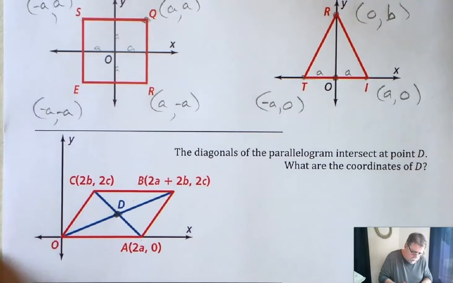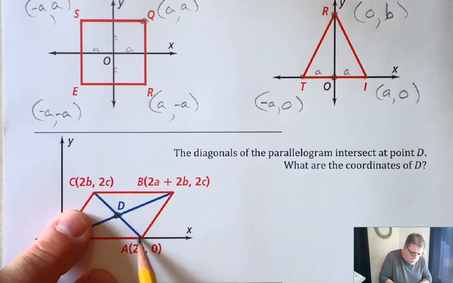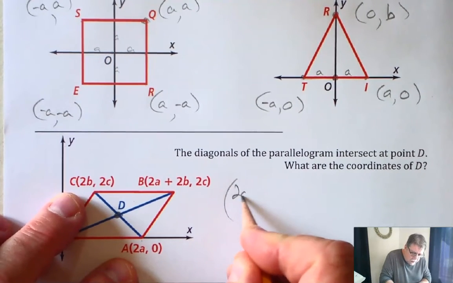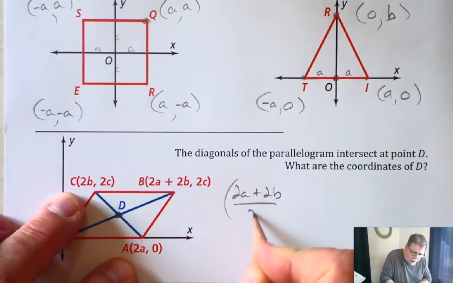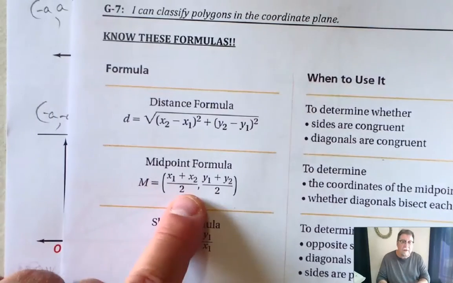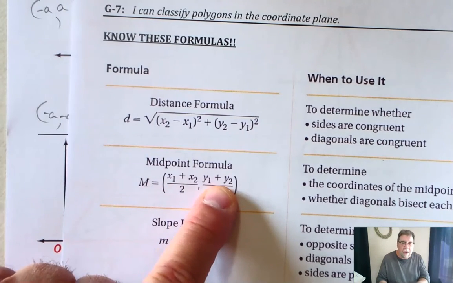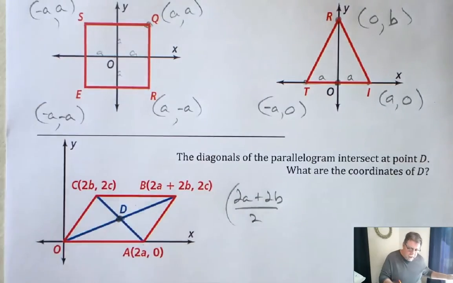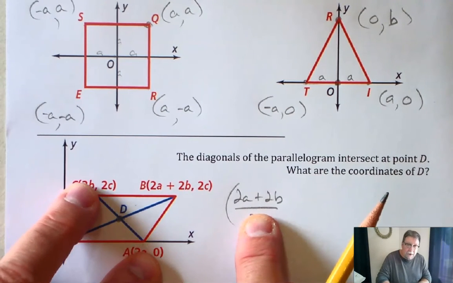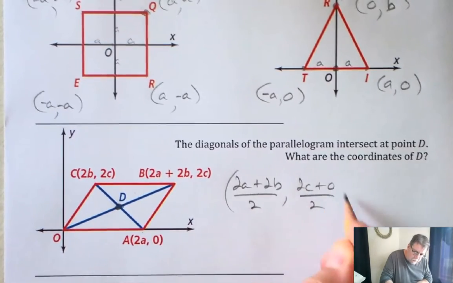Let's pick this one. We're just simply going to add the two coordinates. We use the midpoint formula. So it looks like this. We take the two x-coordinates, 2A plus 2B, and we divide it by 2. Because the midpoint formula is back here from our notes: the x-coordinates added together, divided by 2. Then we'll do the same thing with the y-coordinates added together, divided by 2. The next one will be 0 and 2C. I'll put 2C first, because it doesn't really matter.